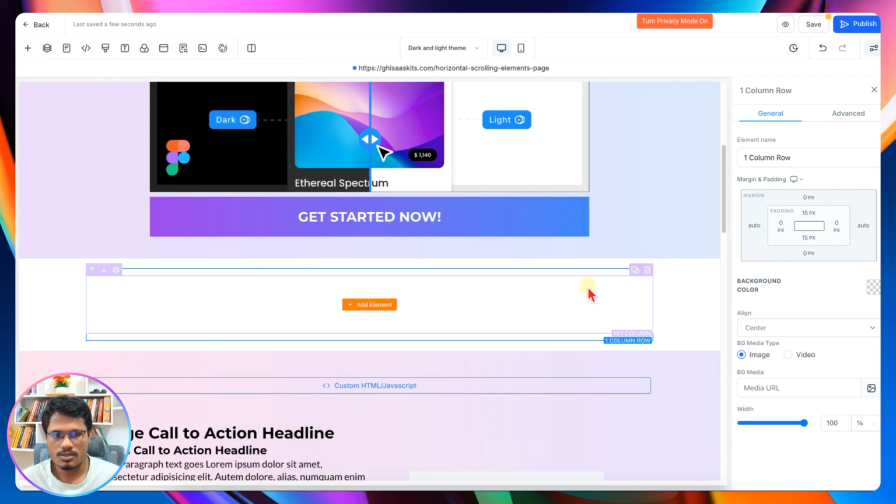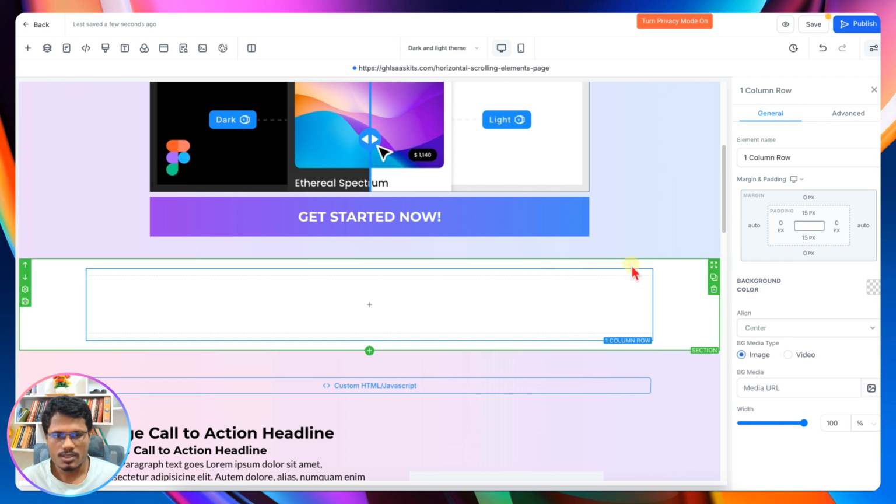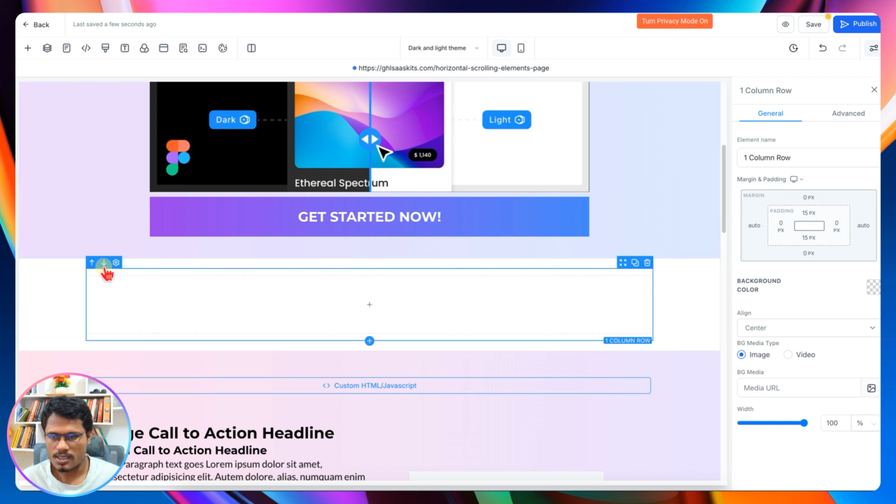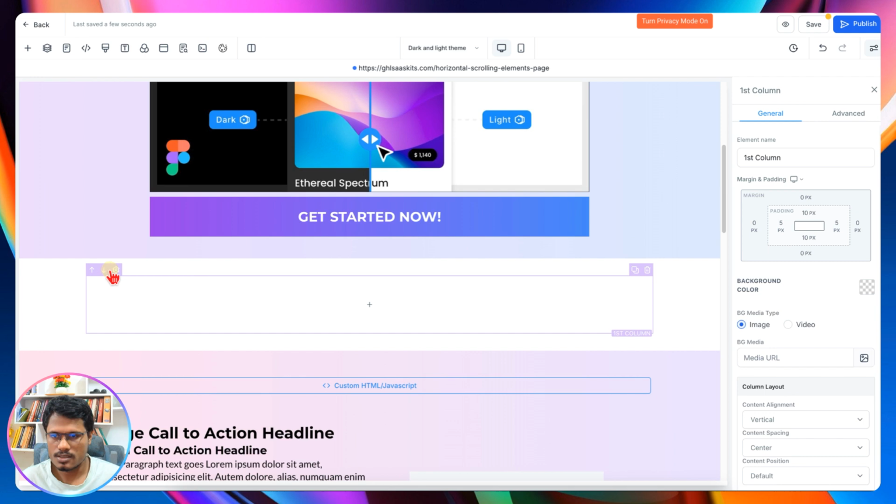If we click this blue settings icon, you can see this is a one-column row, and inside the row we have a column. If I click this pink gear icon, you see this is the column. This is the flow of the page structure.